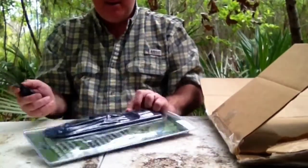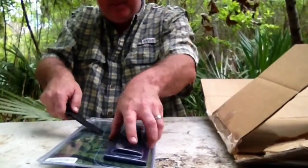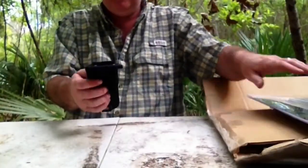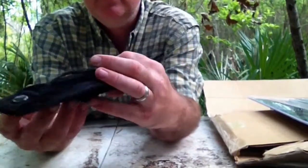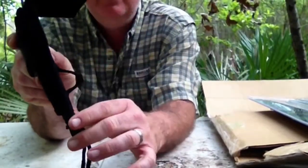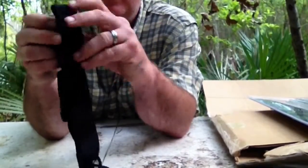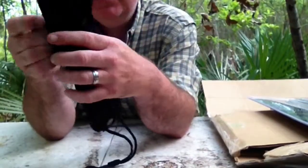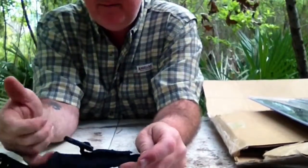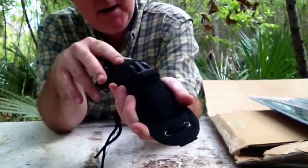I'm going to go ahead and get the sheath out. Yeah, that's sharp. Nice little nylon sheath. It's got leg straps. It's MOLLE compatible so you can stick it on a bag, some sort of vest or anything that's got the MOLLE straps on it. Or you can just do the belt loop. And it's got a little pocket here — it's a pretty deep pocket too. You can put a fire steel in there, you can put a knife sharpener. It's a nice little sized pocket, bigger than the last one I believe.